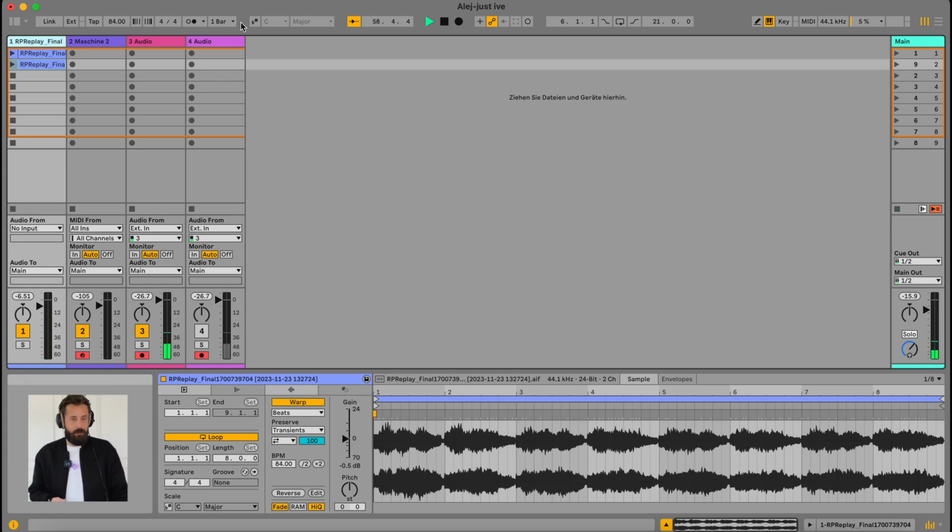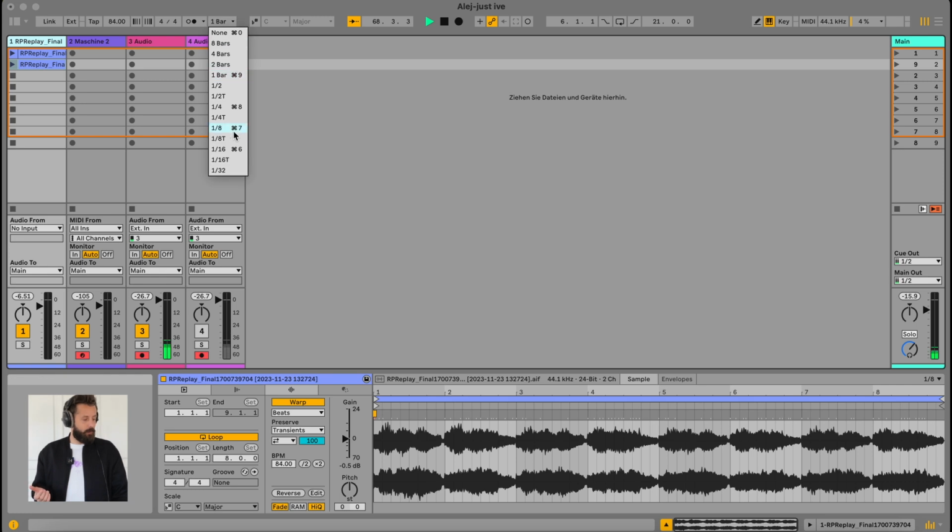So before we start recording something, it's very important that you know one thing. It's this section here where we set 1 bar, and this is the quantization of our clips, which means whenever I hit the pad here for recording something, this shows how long Ableton waits to actually start the recording, or if we recorded something and push it again, how long it waits to stop the recording again.